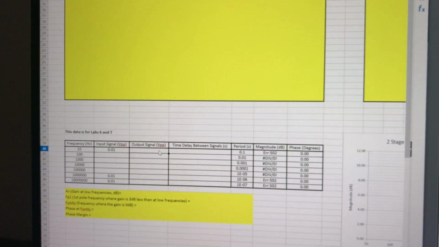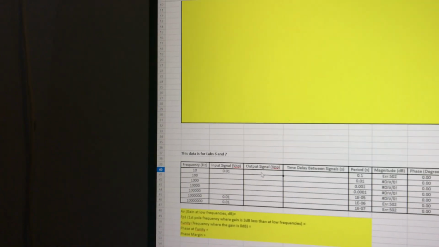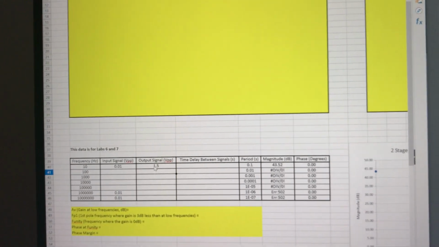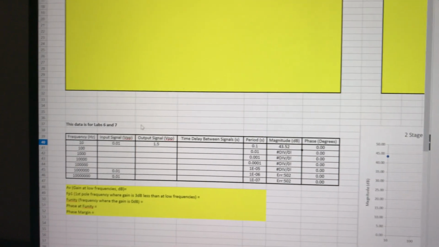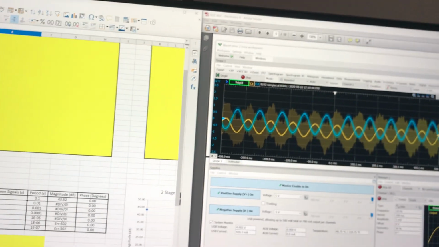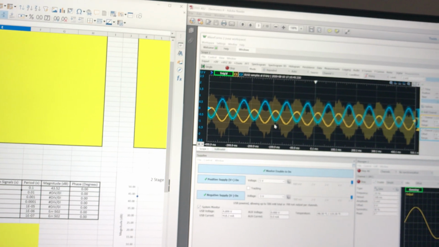Output signal, you're going to do a better job at measuring it than me. I'm going to say it's 1.5 volts, and it automatically calculates the magnitude in decibels over here. And the time delay between signals, I'm going to tell you right now that it's pretty much 0.